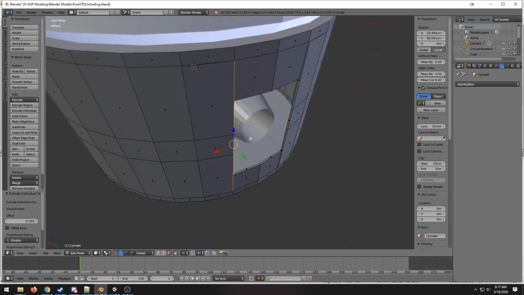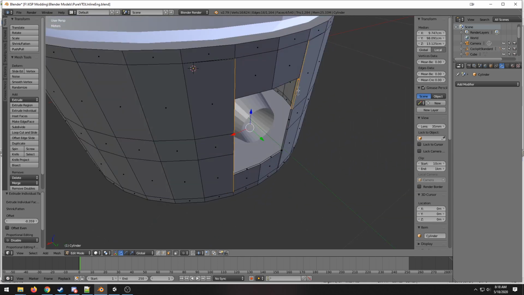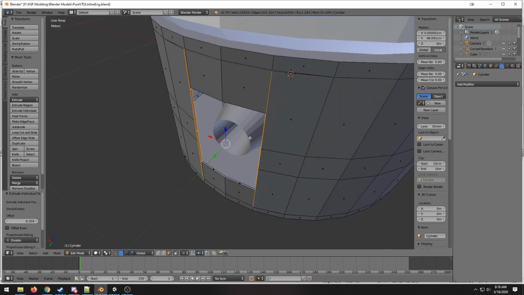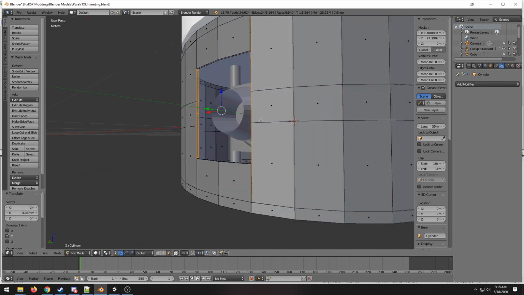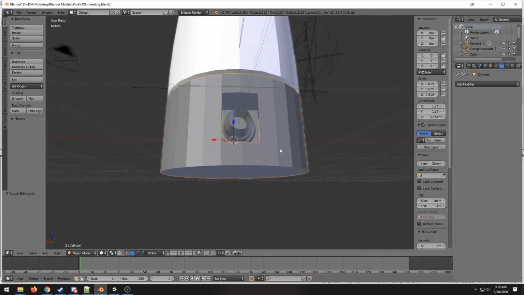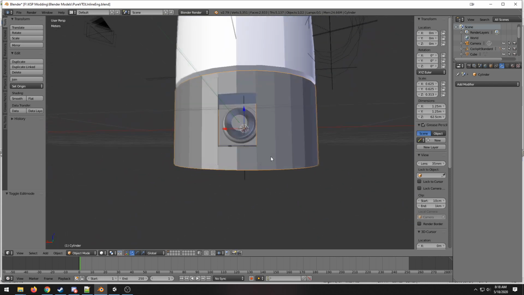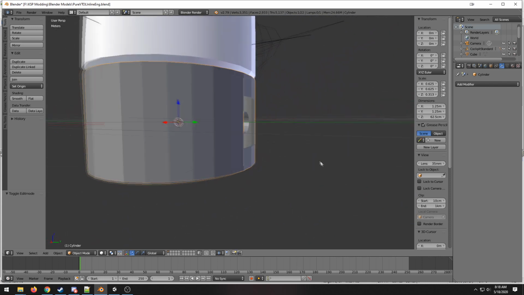So we can actually select this. If these edges really do bother you, you can select all this and then G, Y, hold Shift and then gently nudge them back until they're closed in properly. And there you go, we've closed that in.